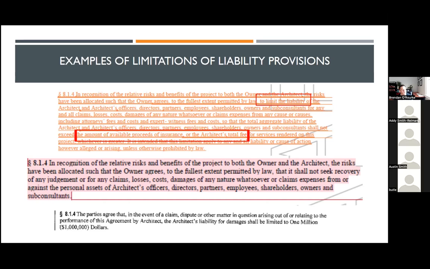So my suggestion is, if you can avoid setting a dollar amount, or if you are required to, make sure you provide yourself a little bit of wiggle room in the event that you get another claim that erodes from that policy amount, or you actually have defense fees on that particular file or project.